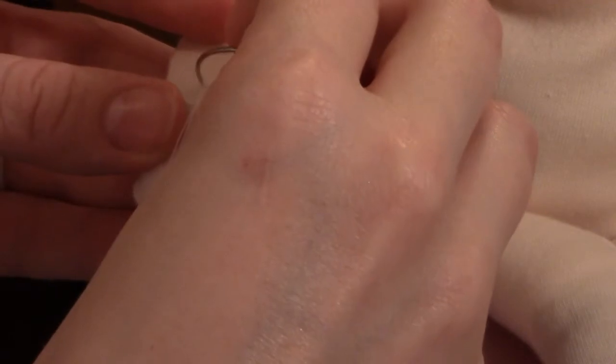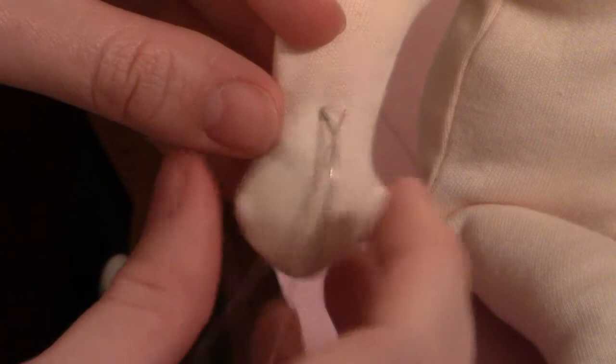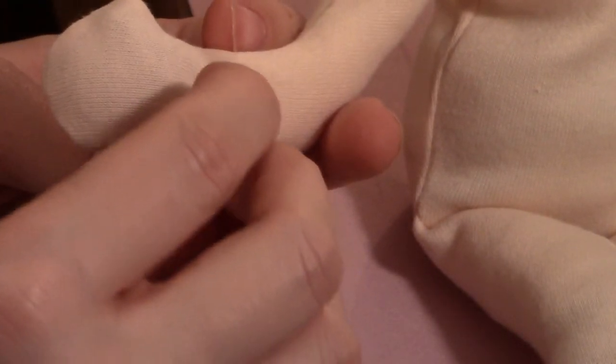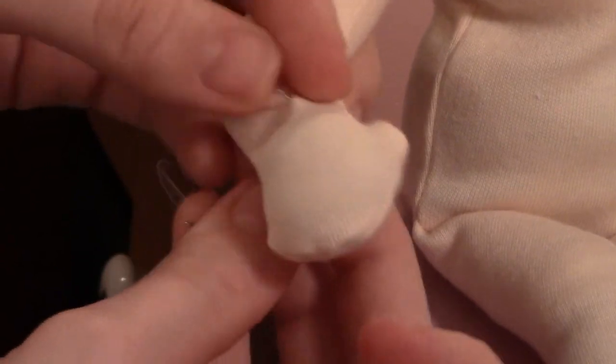So the knot is going to be on the bottom, and you are still going to be able to see that knot, so you want to make sure that it's a nice clean looking knot. And for me, you can see the distance between where I'm going in and going out of the baby. And I'm going to do that area. Whenever I come back through on the top, I'm going to look where I am on the bottom and aim to come back through that same area on the top there.